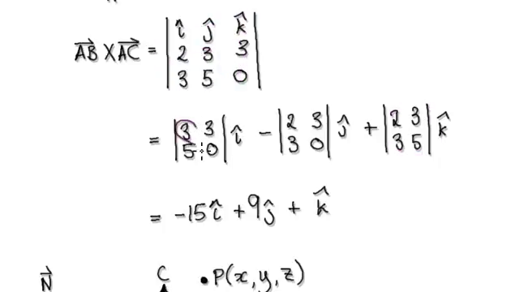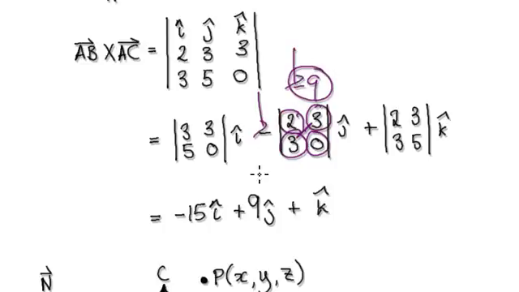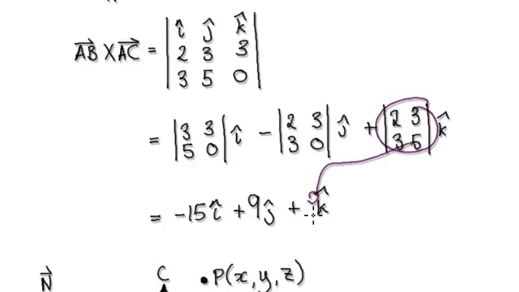And then now compute the determinant. This times this, take away this times this. That will then give you this. And then don't forget you've got a minus here. So the determinant of this, 2 times 0 will be 0, take away 9. So that would then give you minus 9. You've got a minus and a minus here. That will give you a positive 9, and so on. This will then give you 1. So this will be our normal vector.